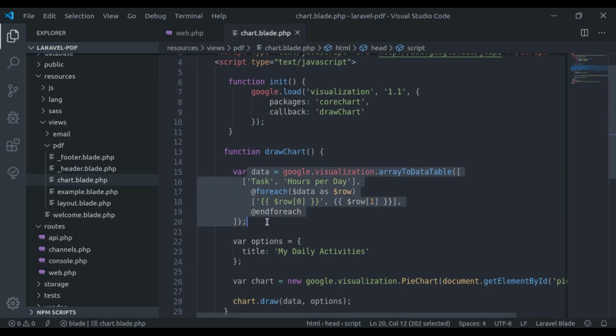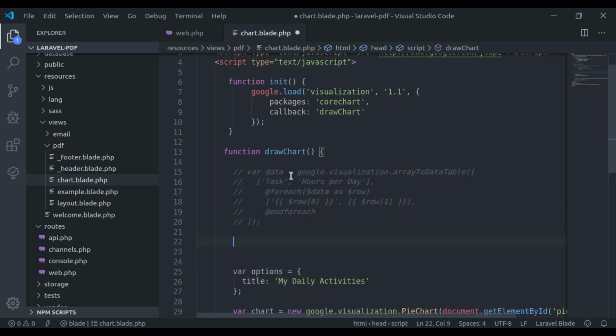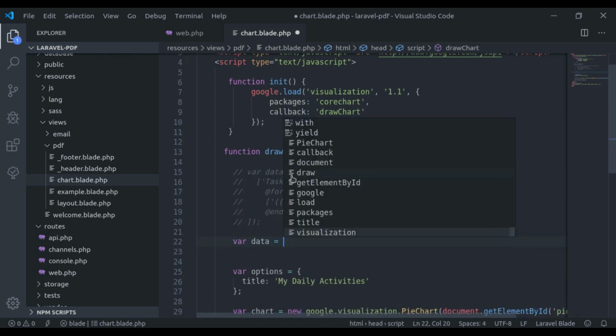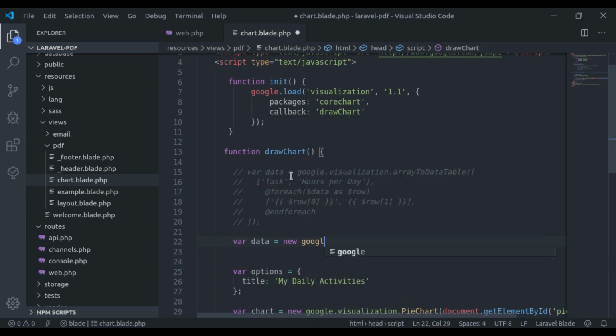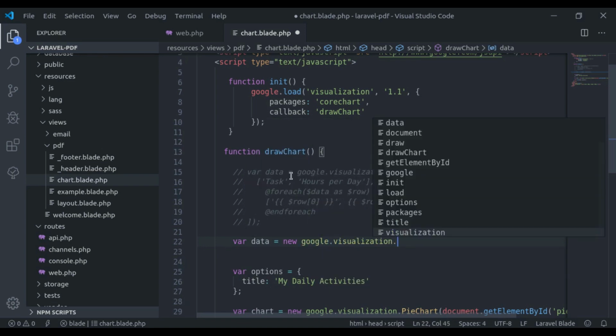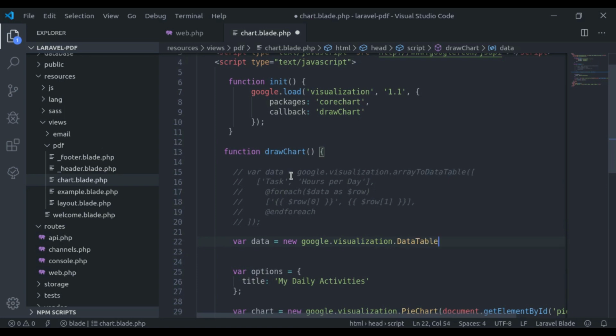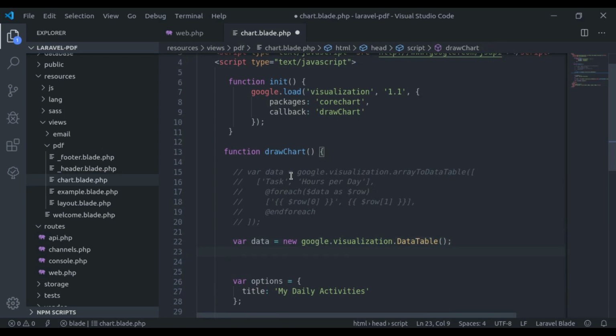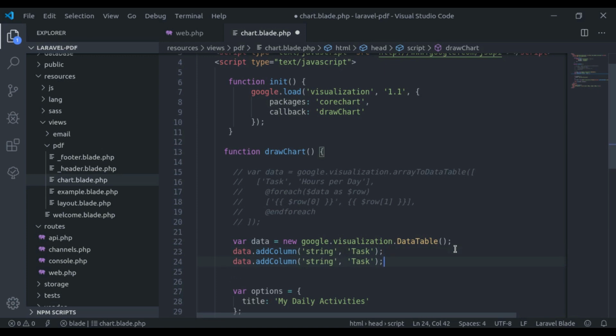Instead of this, we can also add var data equals new google.visualization.DataTable, and then here we'll add data.addColumn. Column type is string, and it is this one. Next column type is number, and it is hours per day.